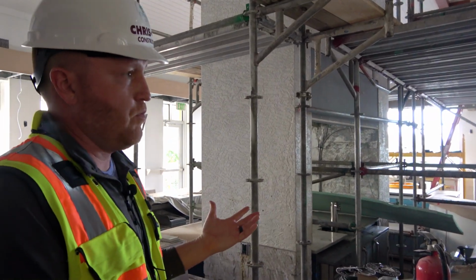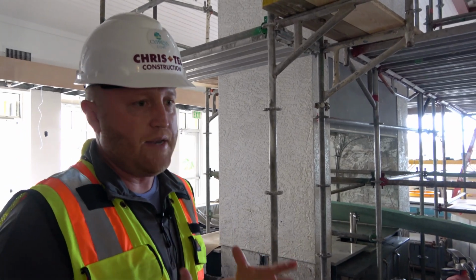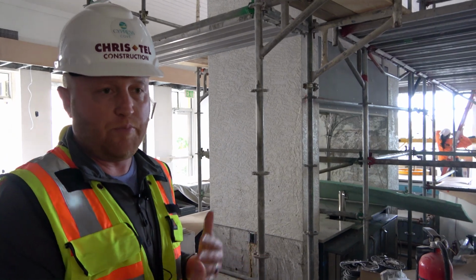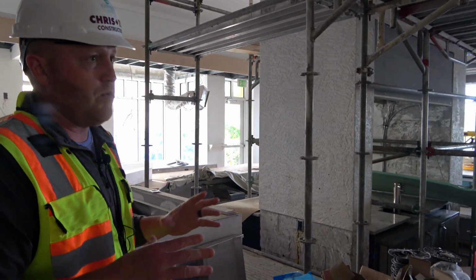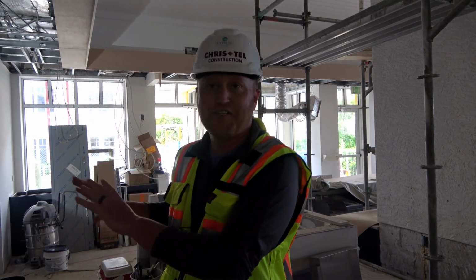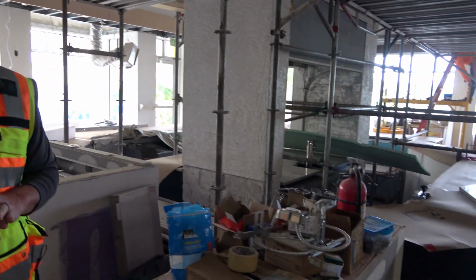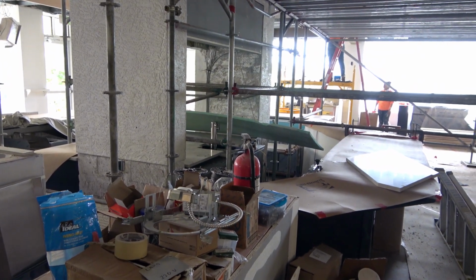And part of that was not only, you know, we could have just done the seating, but one of the challenges we had down here is we had a small area to cook from. And so a lot of the food that they had to prepare was coming from the main kitchen down here. So in our design, we wanted to be able to offer a broader menu and more options for our residents. So that's why you see this kitchen that's being put in place. It would have been a little bit easier just to probably go out and build a restaurant from scratch. But now we're having to retrofit everything. So that's where some of the challenge is in getting everything to where it is.